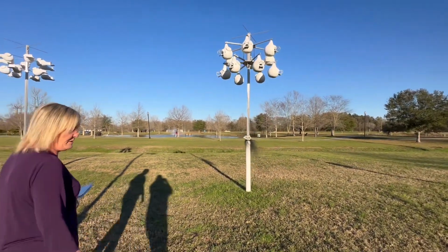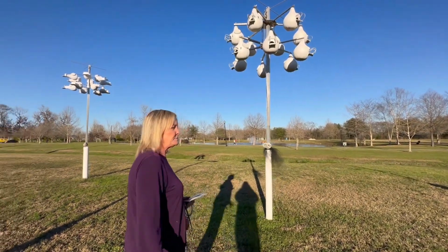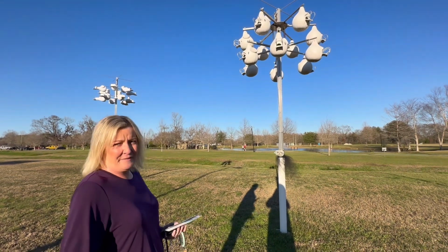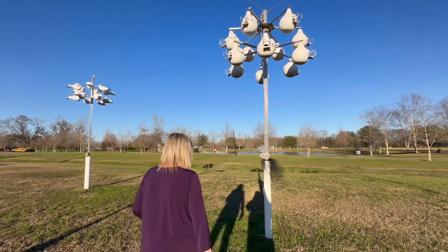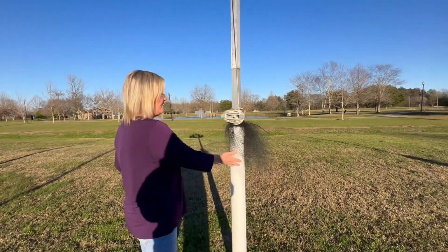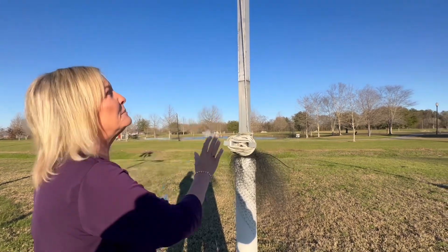What do we call them coming over here? The natural predators. The natural predators were who? Raccoons, snakes, hawks, and owls. And around here, falcons, I would think as well. Probably. This netting stuff is so that the snakes or the raccoons just can't go up. The snakes do go up poles. They can't go up there and get to them.